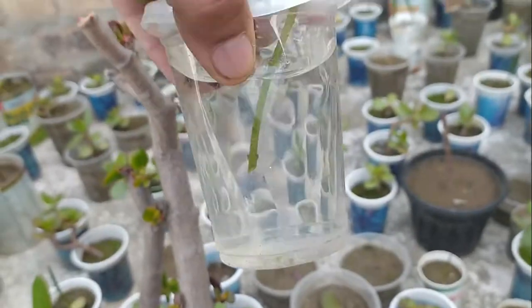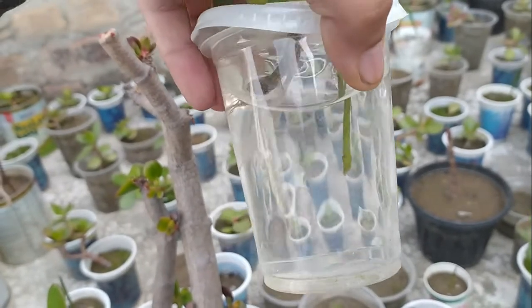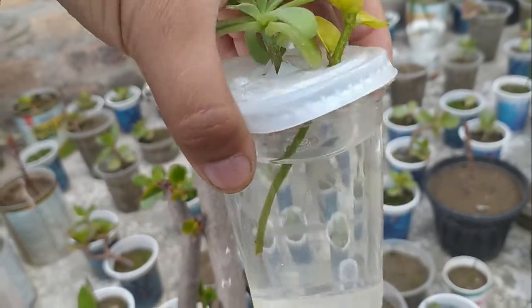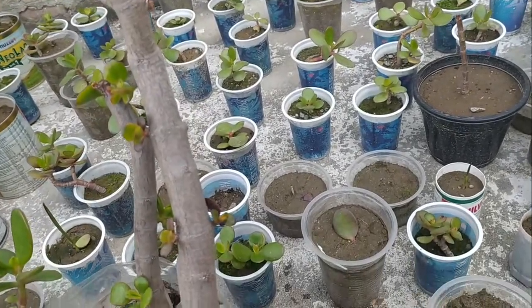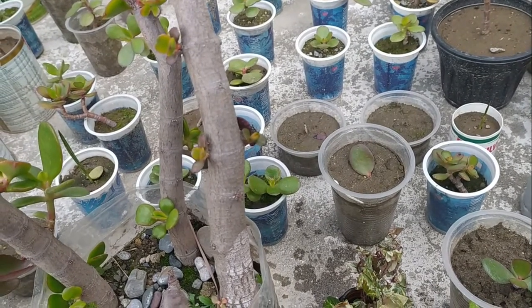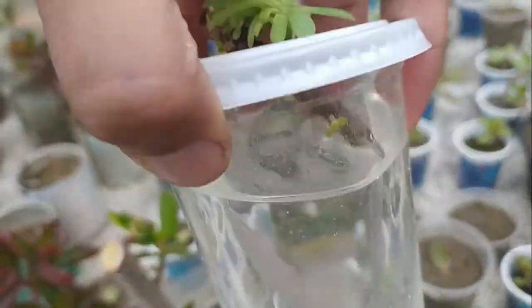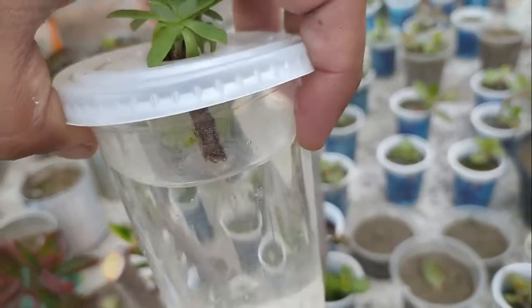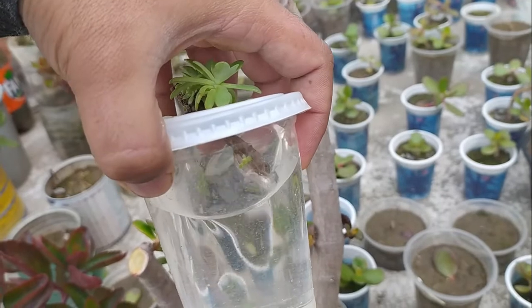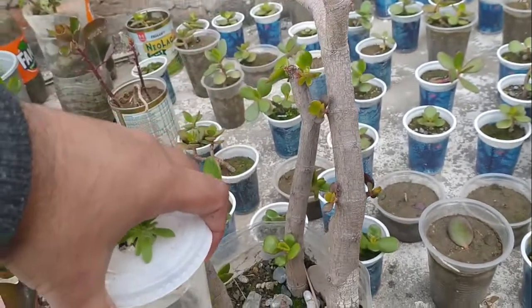Also, this is our Sedum palmeri, and you can see this rooting inside this glass. They are purely water propagated. Again, this one is our Sedum palmeri, and there are also some roots.